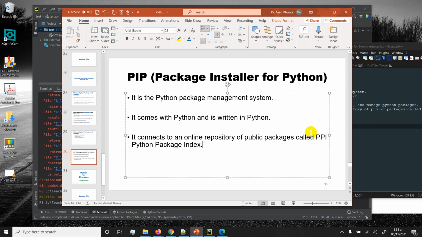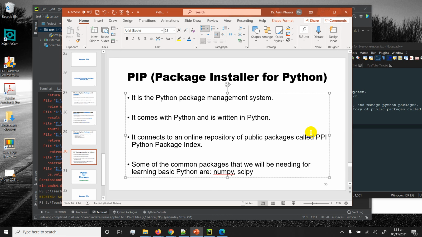Some of the common packages that we will be needing for learning basic Python are NumPy and SciPy.